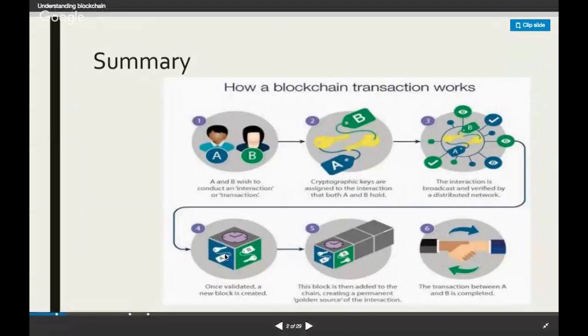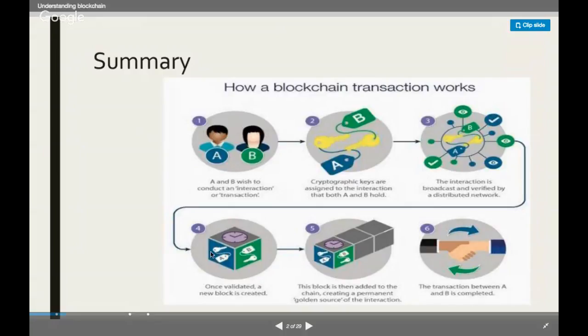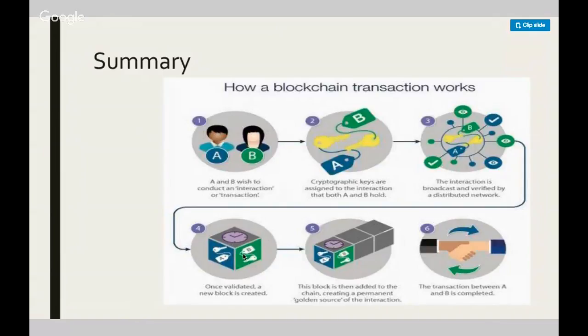How does the traditional financial system work? Two parties are doing a transaction. The sender sends a transaction to a central authority. In the case of credit card payments, it is Visa, who along with a bank intermediary verifies the transaction and then confirms it, and then the counterparty receives it, or the transaction completes, where some goods are sent and also a payment is made.